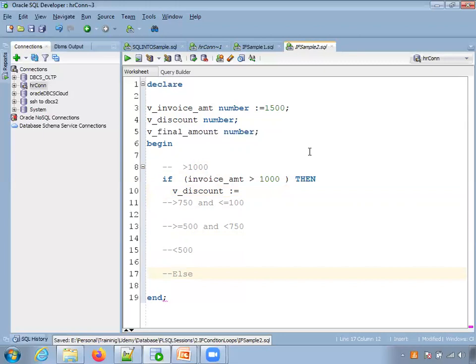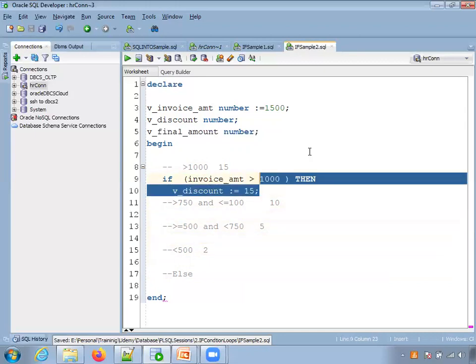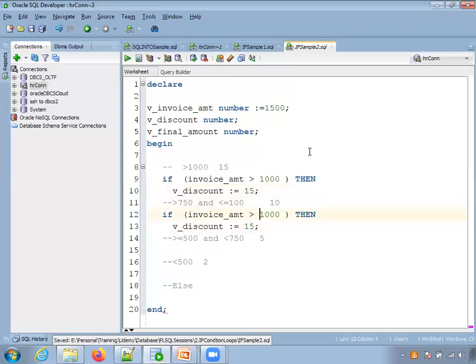So we have 1, 2, 3, 4, 5, right? So let's say 15% discount, 10% discount, 5% discount, and 2% discount. Let's say now the discount percentage is 15%, and similarly you can just copy paste, check the log, and change the logic.